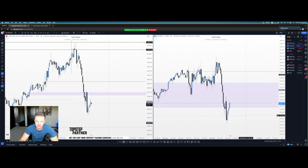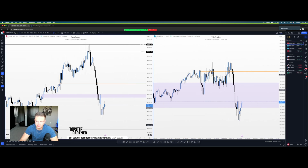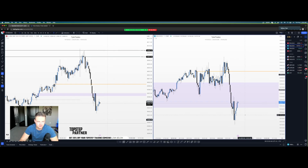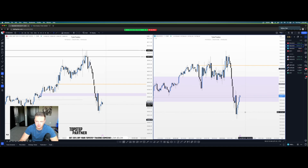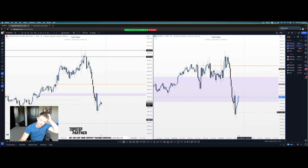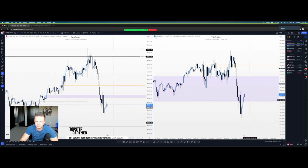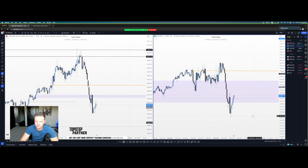Just looking at these two side by side, man, it almost looks like NQ's got a little bit more strength here, even though we've made a much deeper retracement. And I like the fact that ES did tap off of discount. NQ has not tapped off of discount on that price leg we marked up. But yeah, obviously this is looking pretty clean right now.